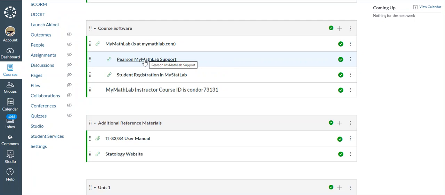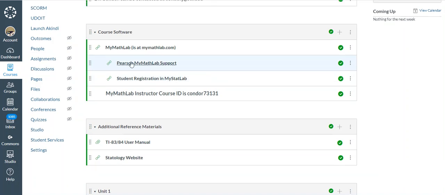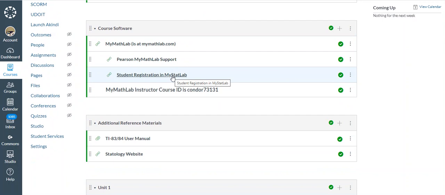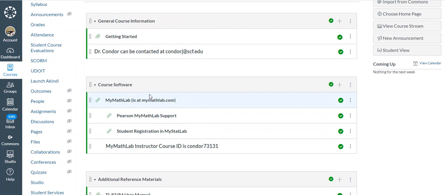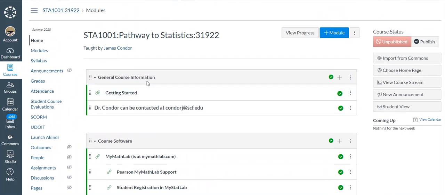They're very, very good, and they're much more knowledgeable about most of these issues than I am. If you're having computer problems, they deal with that all the time. I'll try to come up with a list of common problems. I know they have one that they can send you, and I'll try to get that posted up here on Canvas.